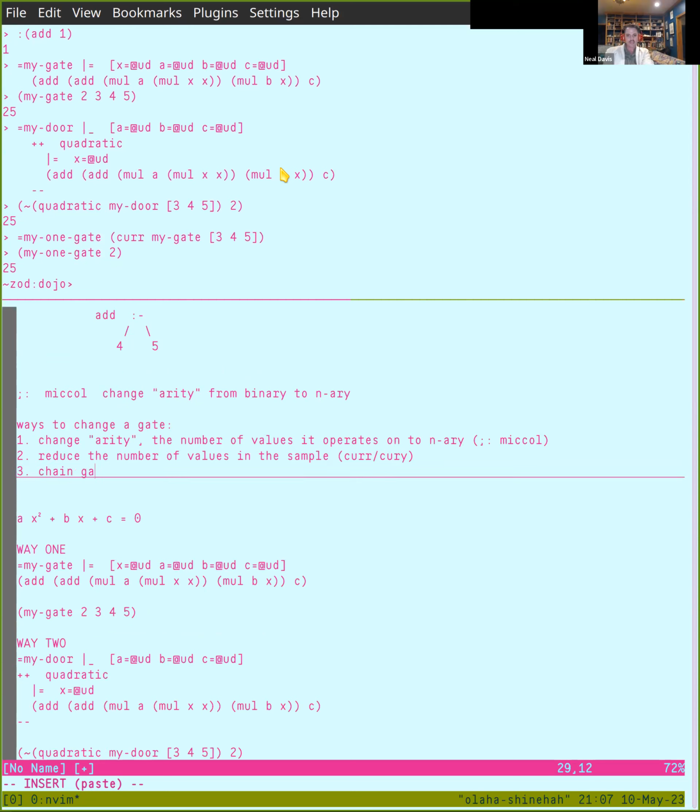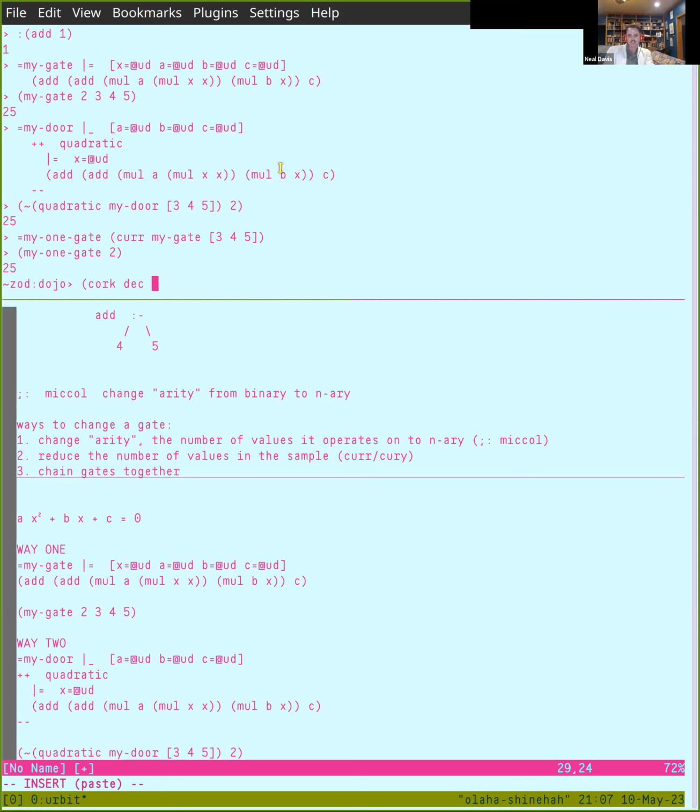We can chain gates together. All right, so what this will mean here is that we can, it's called a cork, but we can cork two gates together. We can arrange gates so that the result of one gate is passed to the next gate.